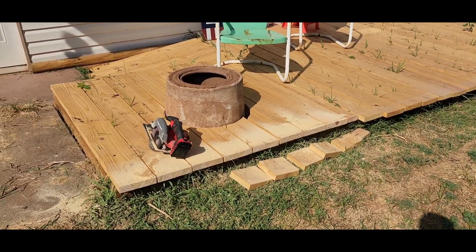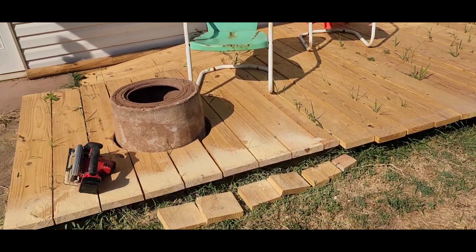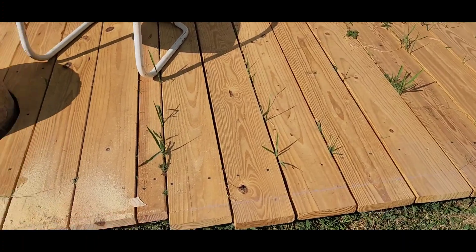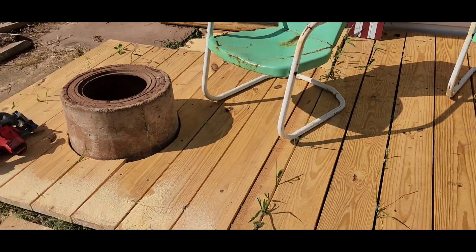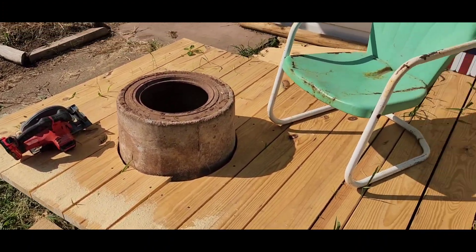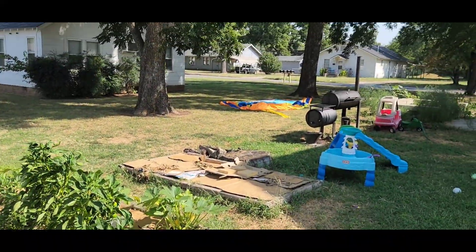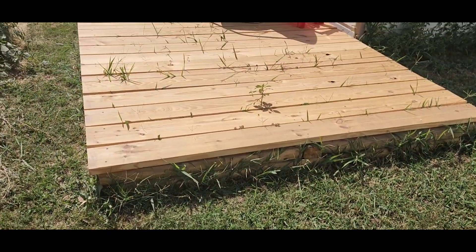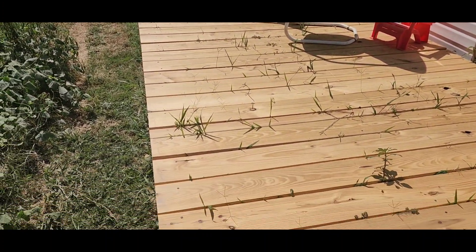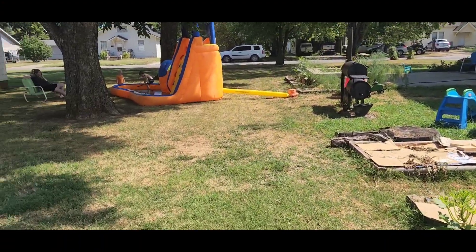Alright guys, it's the end of the heat dome — hopefully the last day, 104 today — and the deck's almost done. I've got a chalk line to do a straight line and we're just trimming up the edge. She's ready — we got the flower pot set, got a little chairs up, ready to rock and roll. We're about to hook up the inflatable and have a little bit of summer fun. She's all done — look at that, nice and clean. Now we've got a little back deck to go with our patio, to go with our summer fun. That's my plan.